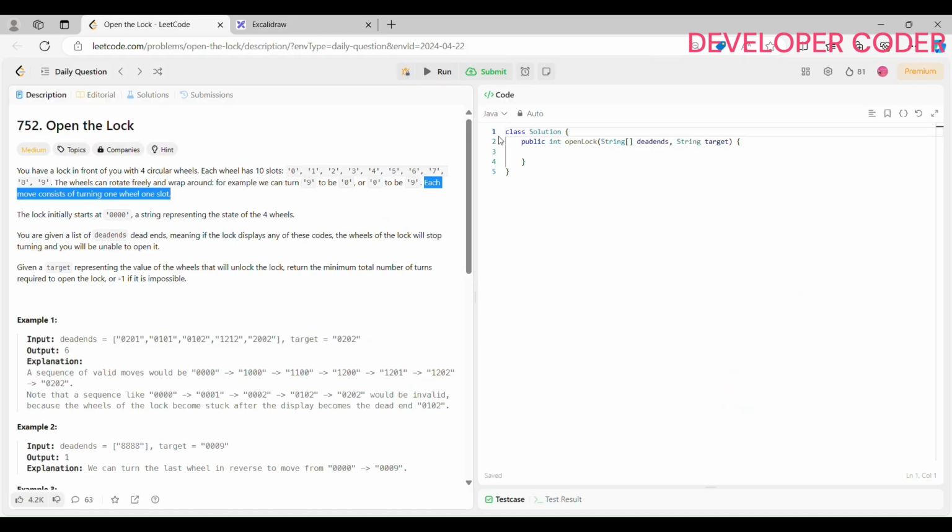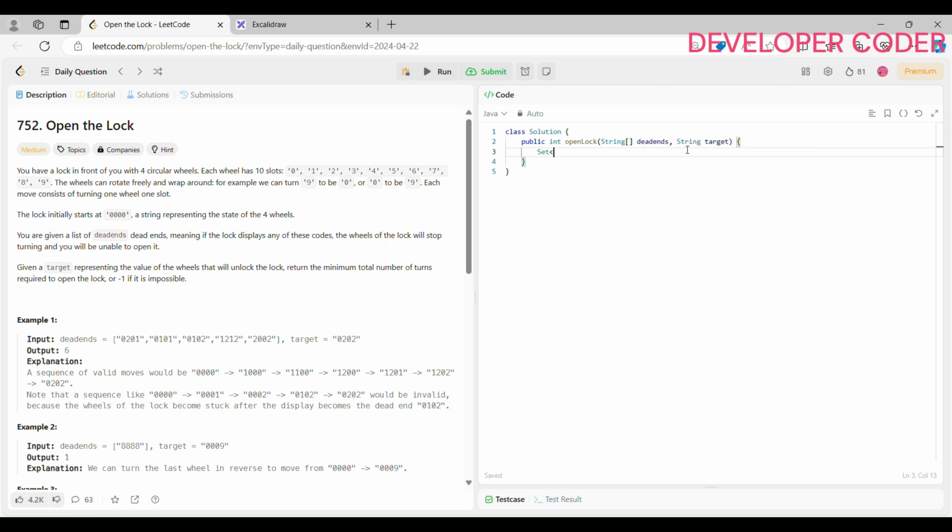Here, public int openLock, this method is given to us, and these are the dead ends given to us. So let's first create one set, and in this set we are just going to add strings.